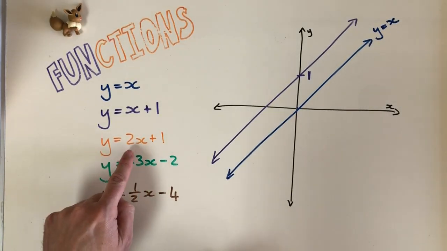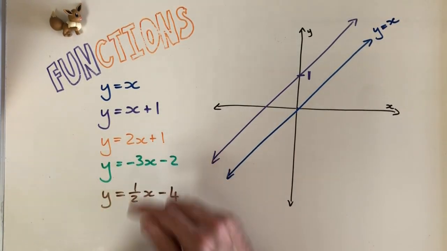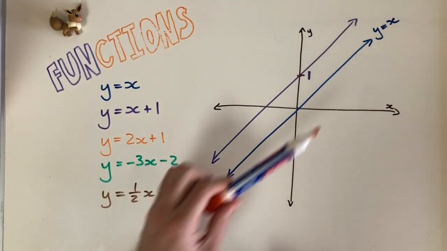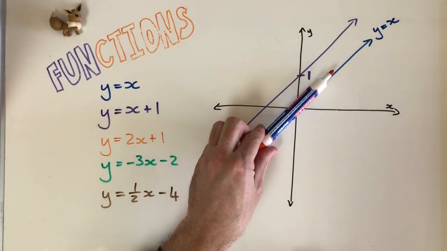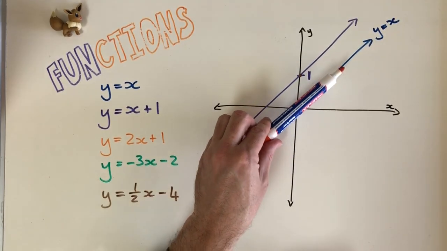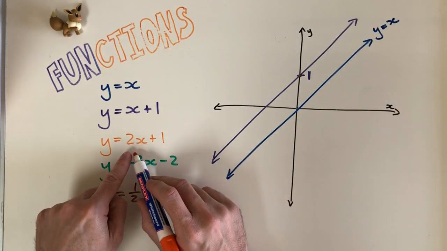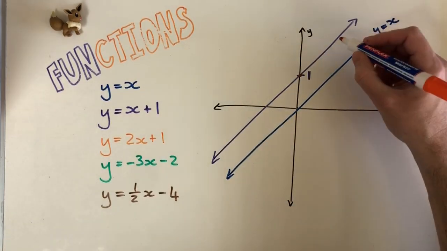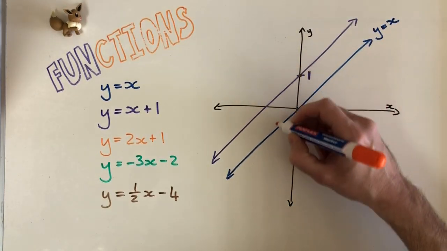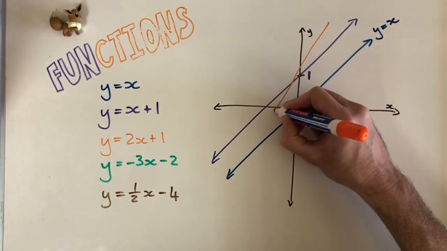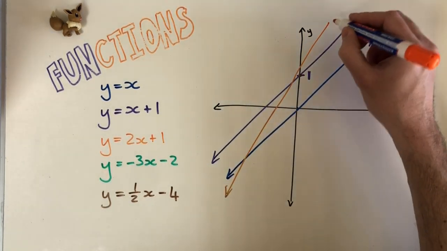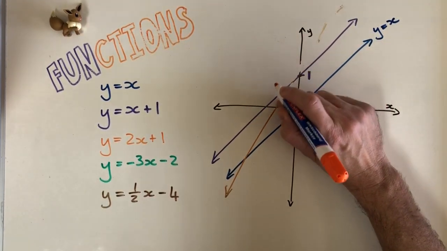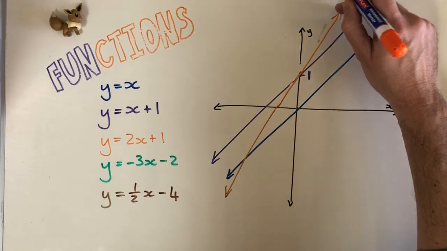The next one is y = 2x + 1. By the + 1, I know it's going to go through that point as well, but the gradient tells me that if this gradient is 1, a steeper gradient would be more, and a smaller gradient, like a fraction, would be less. So because this is 2, obviously this is just a rough draft, but it can't be on that line. It has to be a steeper gradient. So I'm going to guess it's going to be, oh, I just missed that. Oh my goodness, totally missed that. Okay, let me just fix that. You had one job. There we go. It should go through there.